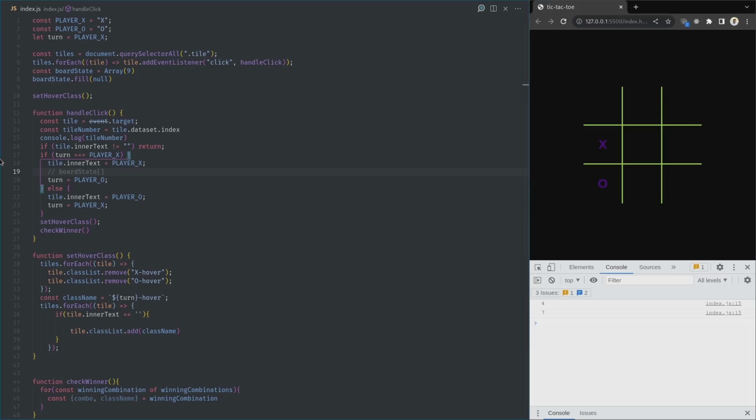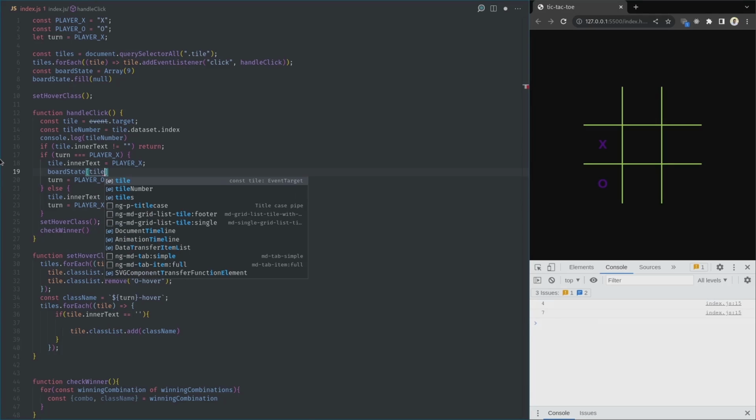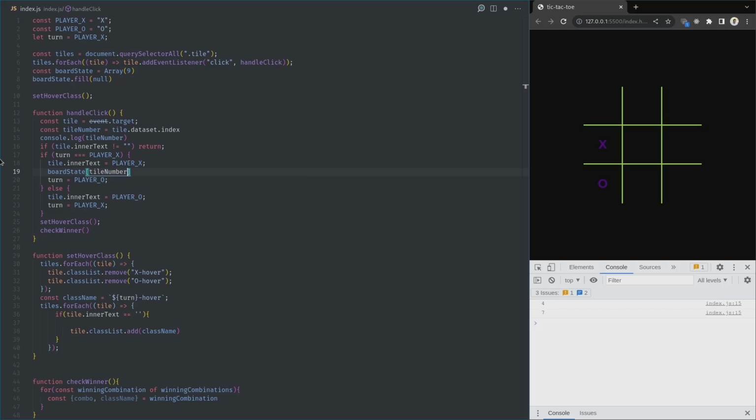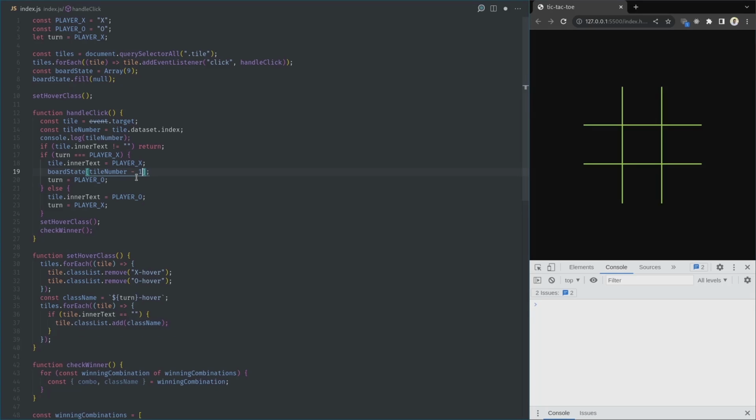So let's uncomment this board state, and the index will be tile number minus 1, because it's an index and the tile number starts from 1, but the indexing of an array starts from number 0, so we're gonna minus 1 from it.